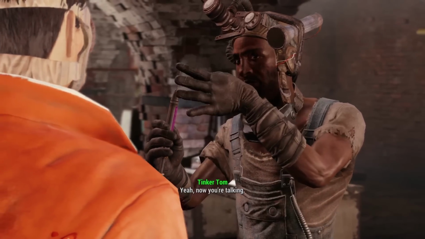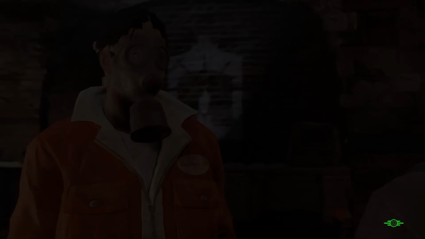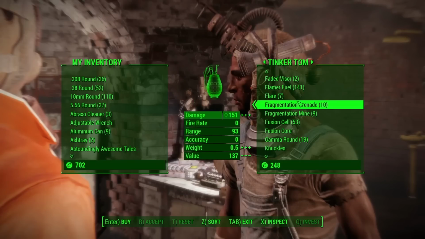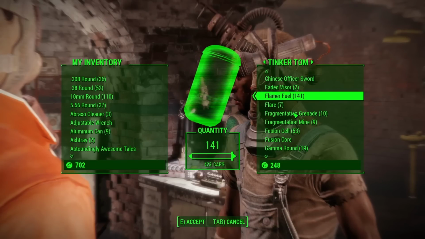While I was there at the Railroad getting my next mission, I decided, why not? I could take a mysterious serum from Tinker Tom, and it nearly kills me. I will remember that. But at least he sold me some flamer fuel, so at least we're even, I guess. 141 fuel won't get me very far though.